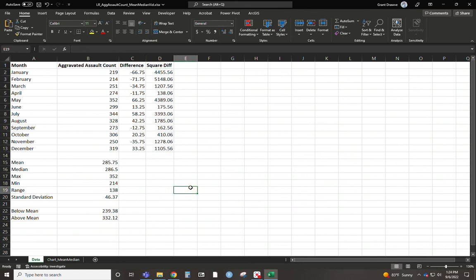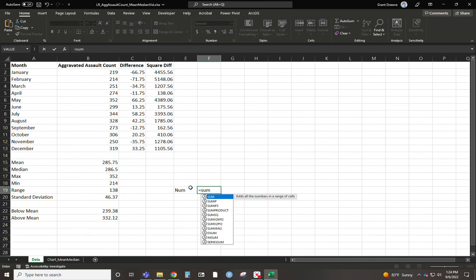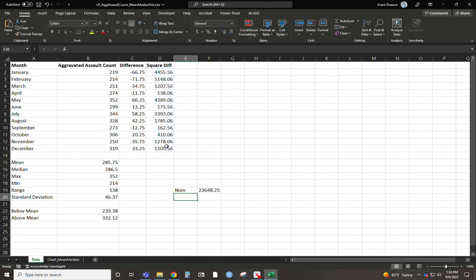So I'm going to click a random cell here. I'm going to do our numerator, and it's going to be the sum. I'm going to highlight these. That's the sigma in the formula. And our denominator is n minus 1, so we have a count of 12 months, so 12 minus 1. Our variance in this, remember variance is in squared units, would be our numerator divided by our denominator. It's in squared units, this would be the squared number of agasalts, not as interpretable as the standard deviation. Then for standard deviation, we just need to take the square root of that variance number.